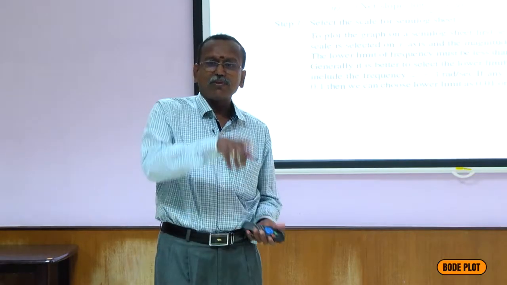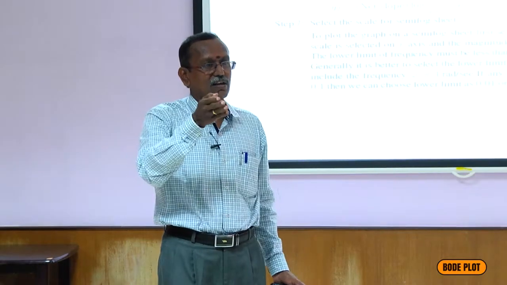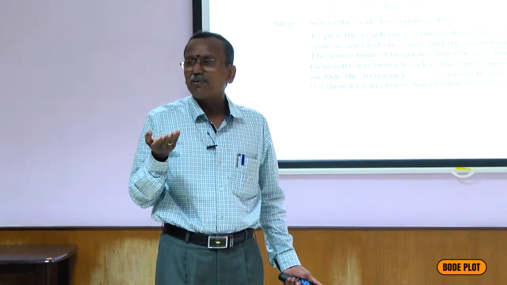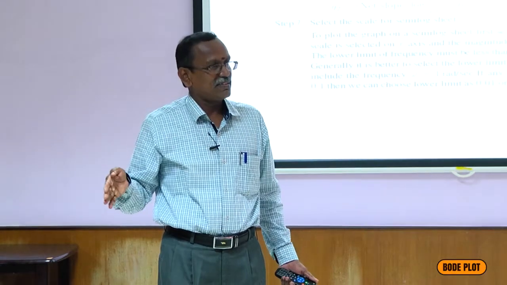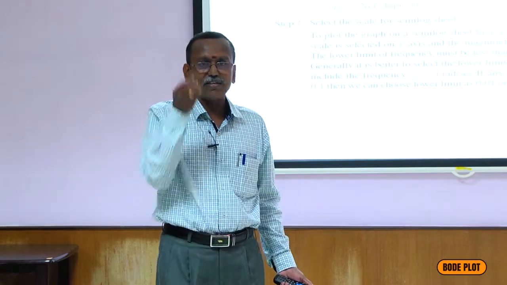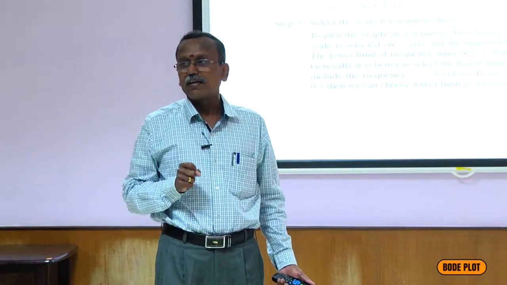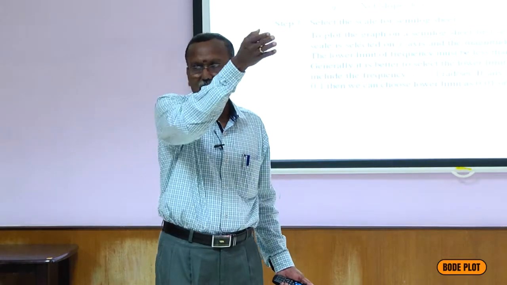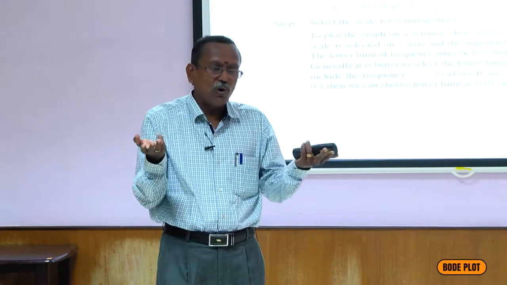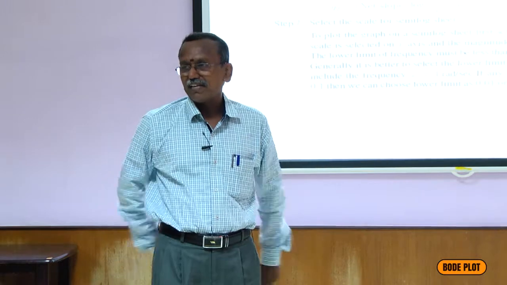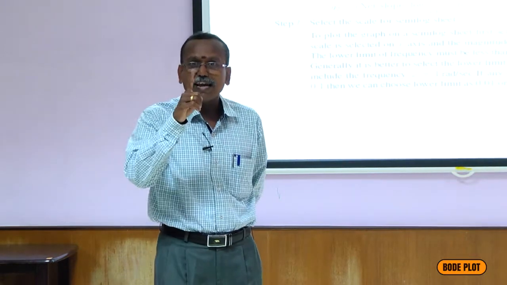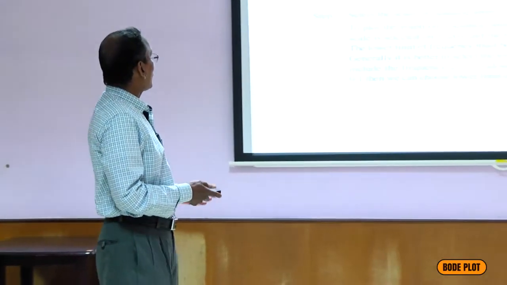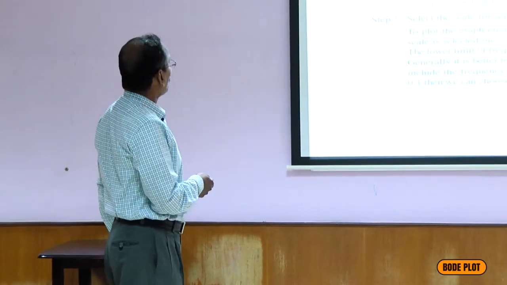Y coordinate means we know the equation of a straight line. We know the slope of the line, so we can write the equation of the straight line. What is the slope? If it is a first order factor, minus 20 dB per decade. Second order factor, minus 40 dB per decade. If it is 1 by s, minus 20 dB per decade. So we know the slope of a line. If we know one coordinate, we can find the other coordinate. So in that way, let us find the other coordinate if we know one coordinate.